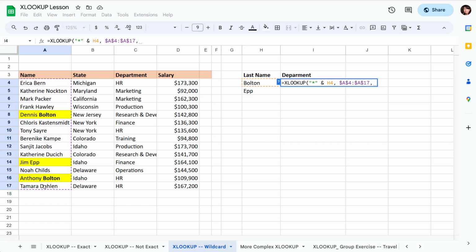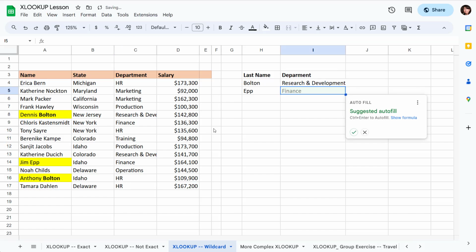The results are going to be in the list with the departments, and we're going to lock that. We don't need to put anything for missing values if we don't want. And then our search mode here is going to be 2. We're going to get both the departments for Bolton and App.